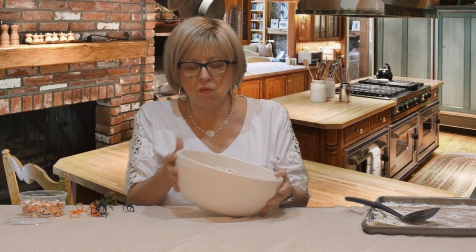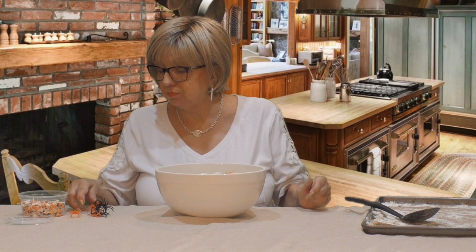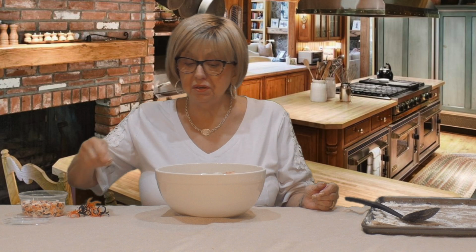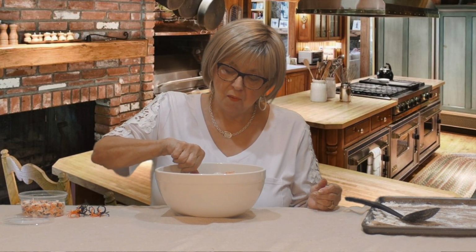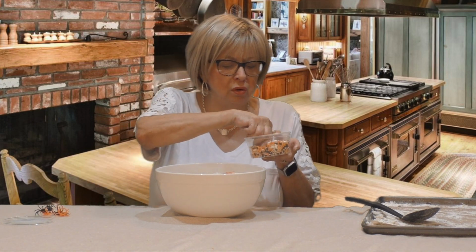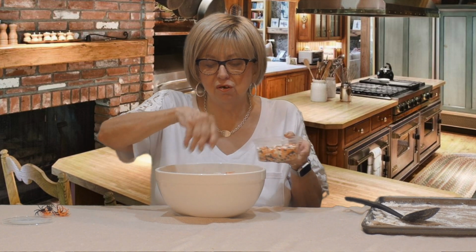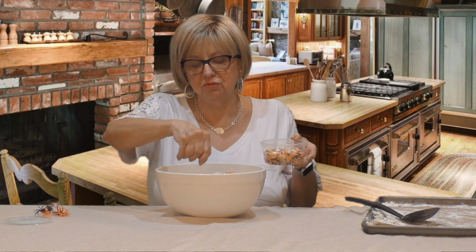Two thumbs up. So I'm going to put a few little spiders in there, just for the heck of it, since everybody seems to be putting up fall videos already. Even though I think it's kind of early. But that looks adorable. I'll put one more black one over here. How cute. I know you can't see it, but I'll hold up a picture for you. I'm just going to put a few sprinkles, not many. That looks so cute. Perfect. Just a few in there.